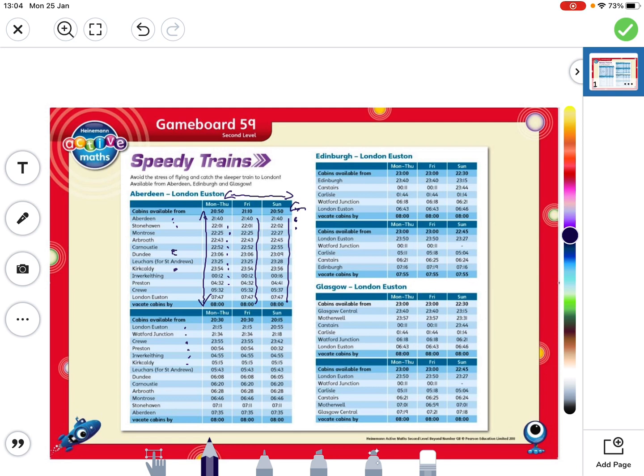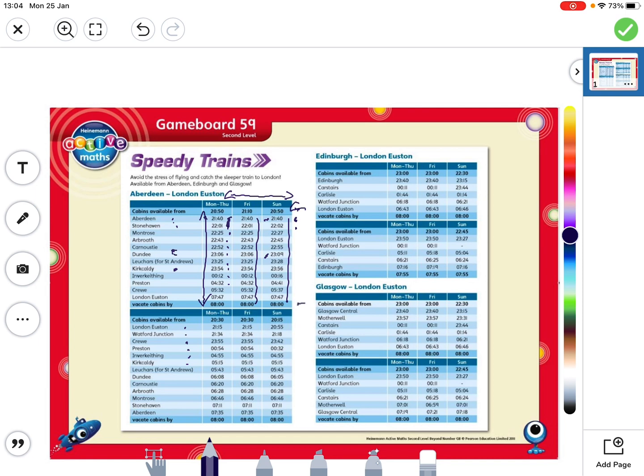So you could quickly work out durations of time. If I was to do Aberdeen to Stonehaven, if I go to the next hour, that's 20 minutes to the next hour, and then there's 1 minute past the hour. So I know, looking at these two quickly in my head, it'll take me 21 minutes from Aberdeen to Stonehaven on the train. If you look from this time to this time, you could quickly calculate durations, and we could do that using our number line.